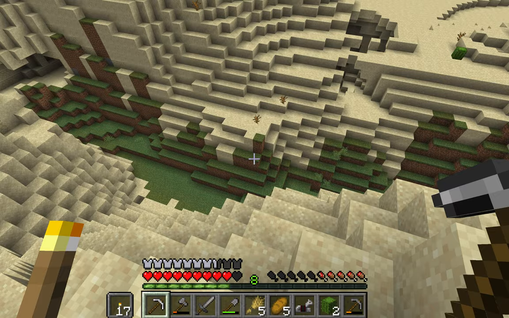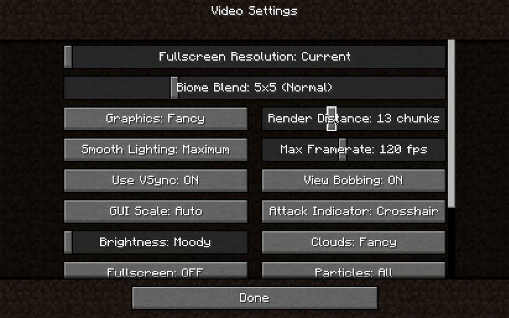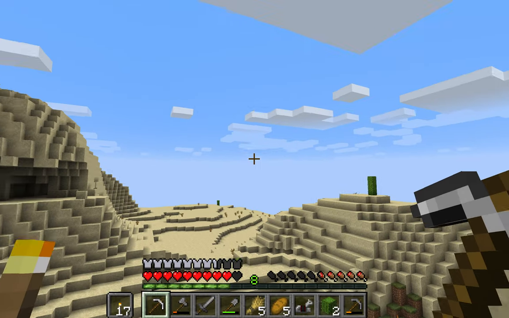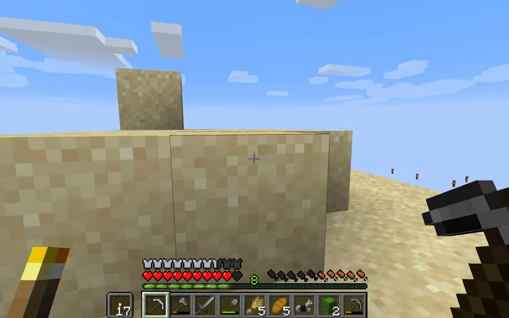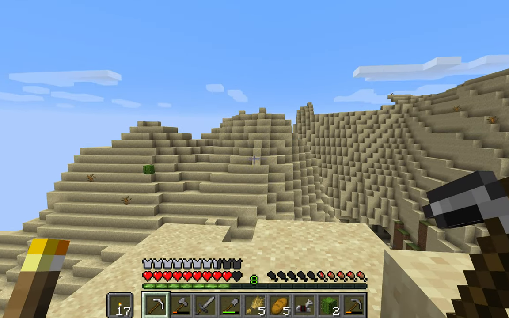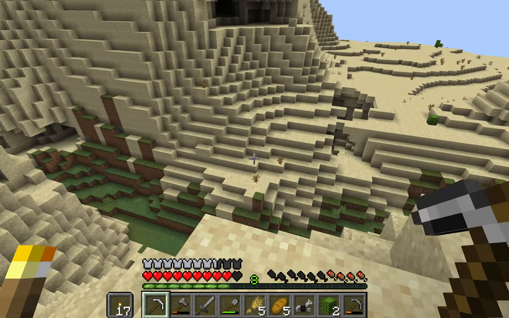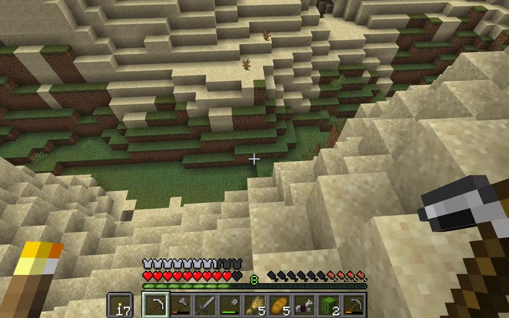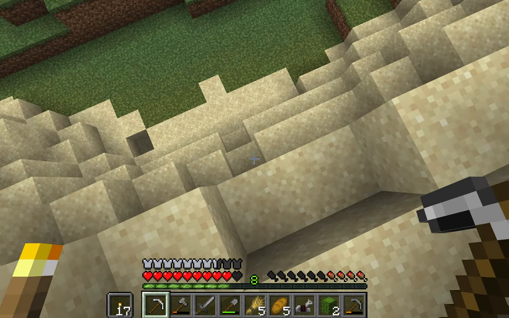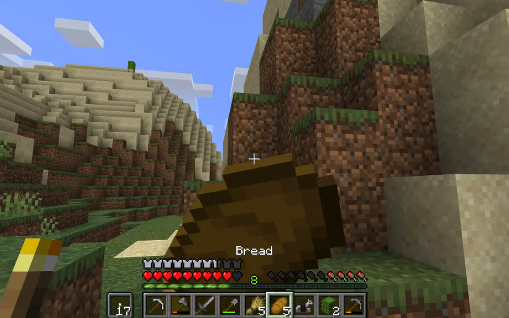Let me turn my render distance up. Wait, it's too low. 14 chunks. Maybe 16 would be better. Nothing really. Okay, let's go check that. Let's check both caves, in case this cave isn't good. Oh, that looks like another cave over here. I'm finding loads of caves. Careful. Okay. I don't have that much food.